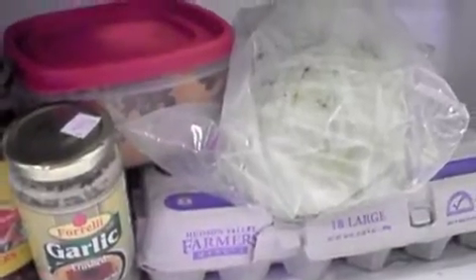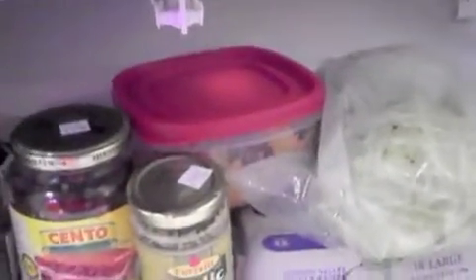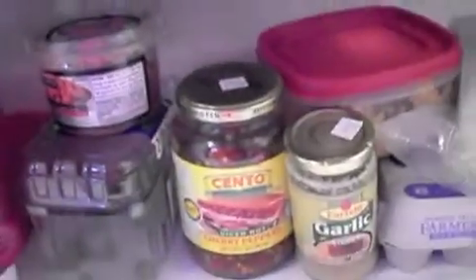Down here we have eggs that are probably really old — I don't use eggs barely ever, just once in a while for my husband when he has a day off. Cabbage. This is homemade hummus, it's really, really delicious. Crushed garlic — this stuff is so yummy. These cherry peppers are really hot and delicious. Some salsa. Grapes. Ketchup. This is Lily — she's all up in my face! More garlic — I cook everything with garlic.